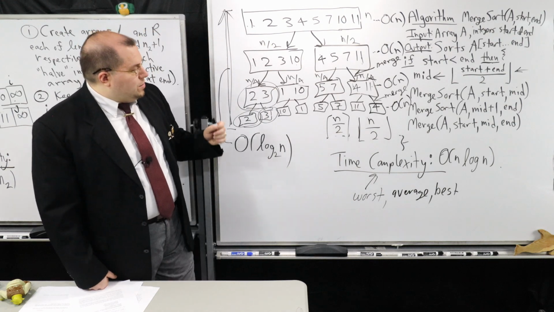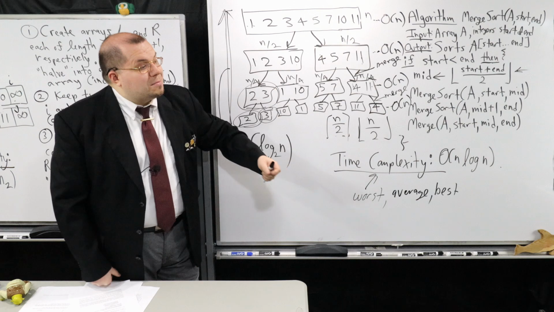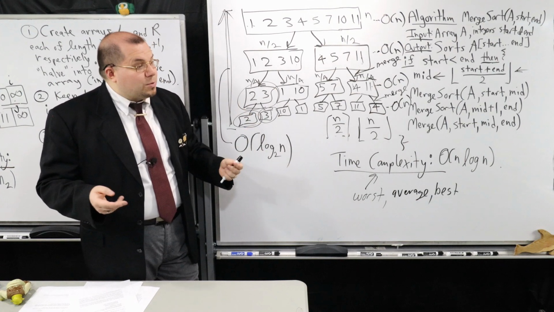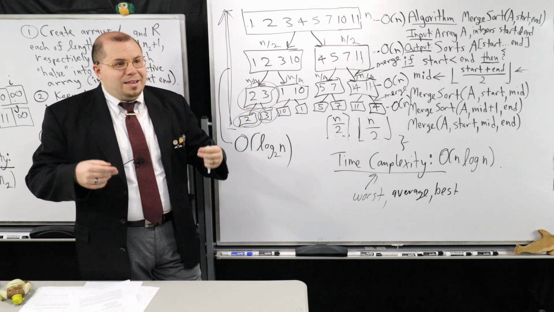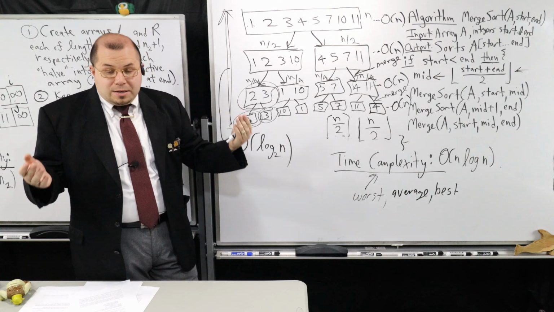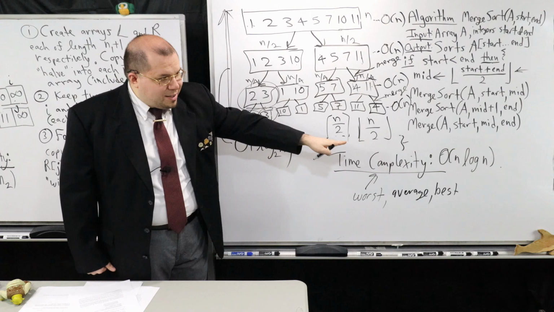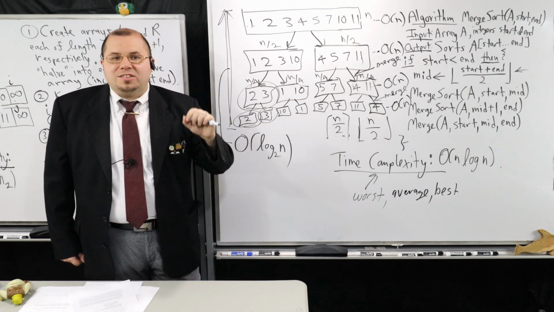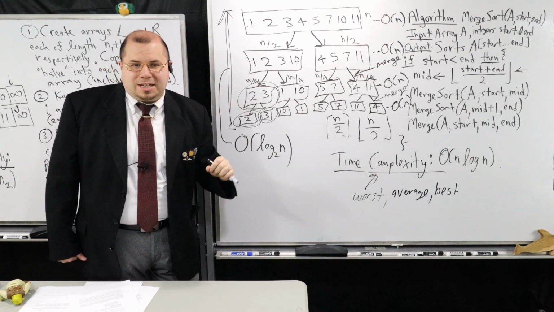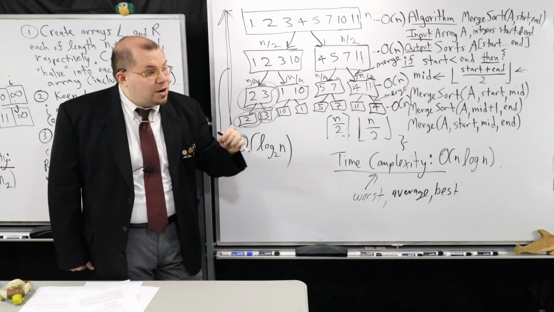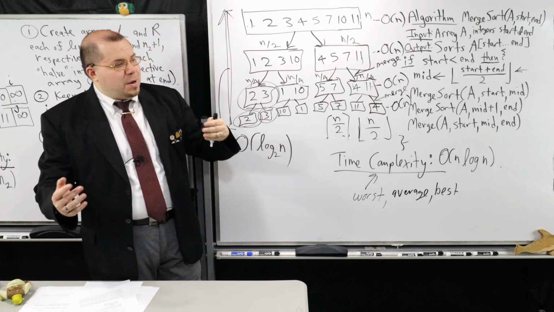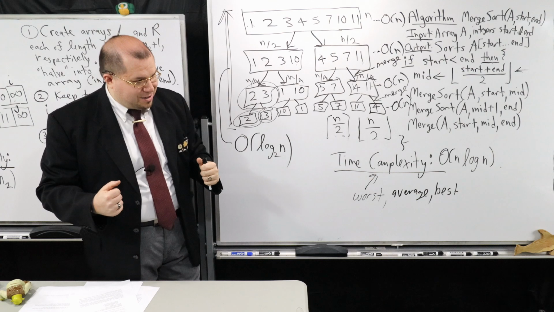If you want to think about this carefully from the worst case perspective, and this is something I actually prove in a class like CS340, we show that this big O of n log n is actually the best possible worst case and average case time complexity you can have for a sorting algorithm that compares n comparable objects.